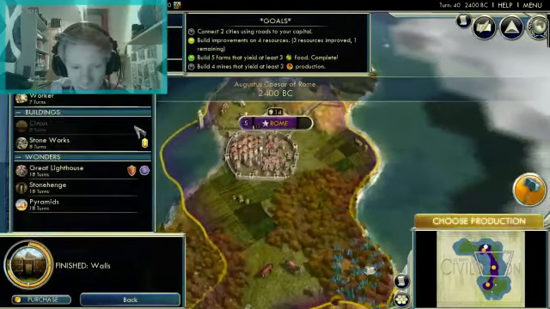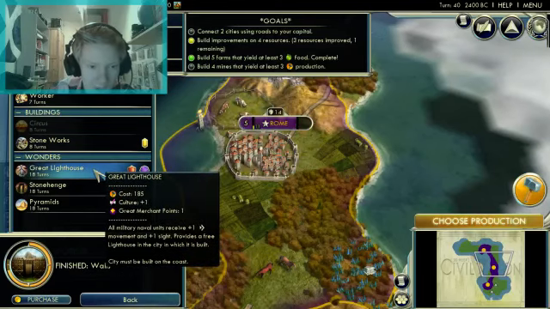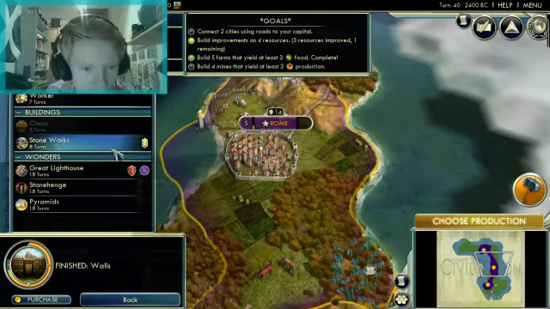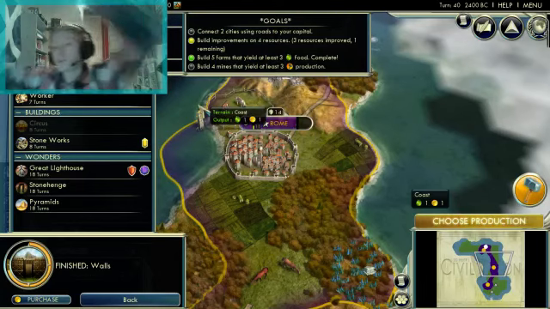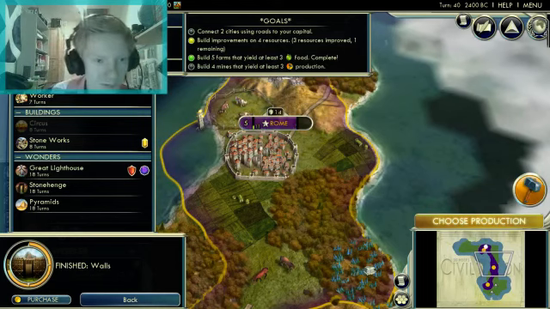Choose production on Rome. Great lighthouse. Only 18 turns. Or stoneworks. What is stoneworks? My mouse is moving inexplicably. Wires. Go somewhere else. You're moving the mouse. What is that?